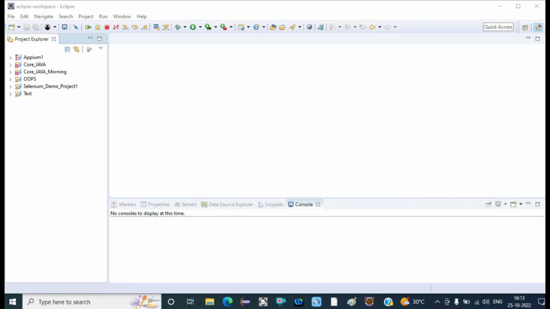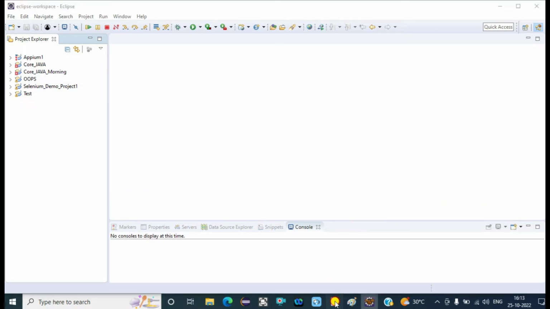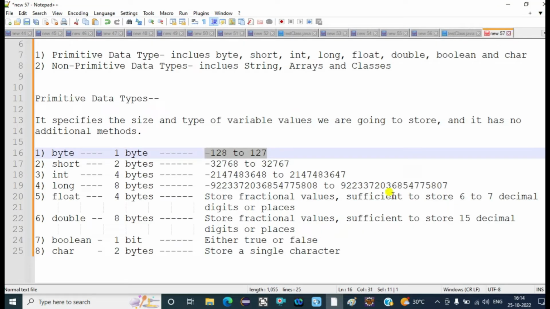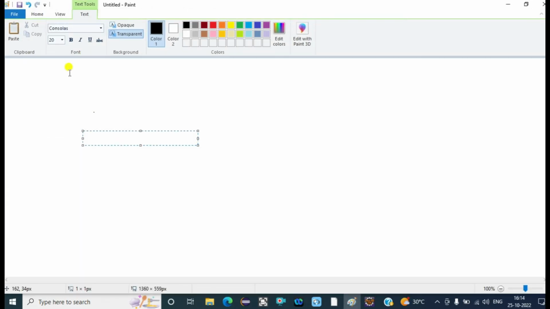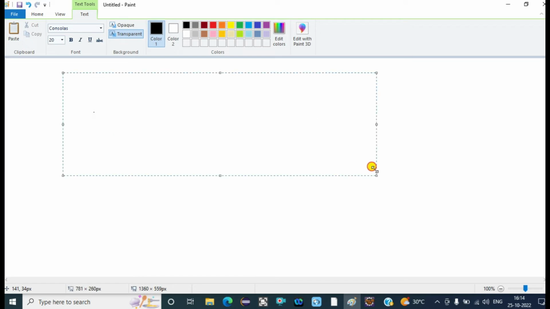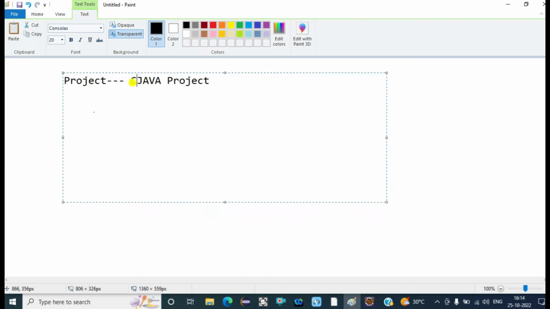Okay guys, now that Eclipse is opened, how will we proceed? First of all, we need to create our project, and for that we will use a Java project. Inside Eclipse, firstly we have to create a Java project.